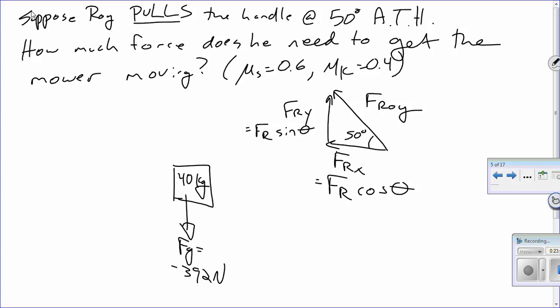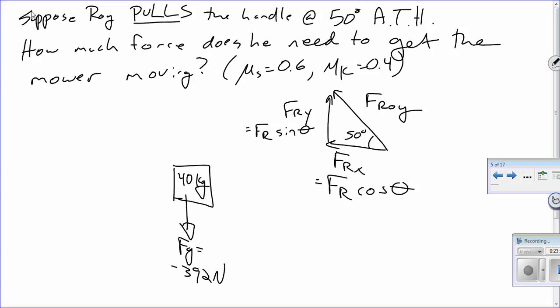I guess I should say real quick, I don't know if this is messing anybody up. I assumed that the handle was still over here and he was pulling this way. There's no reason why you couldn't turn it around and have him pull this way, right? Because it's sort of irrelevant whether he's pulling right or left. What's important is up or down. Okay. So, questions so far?